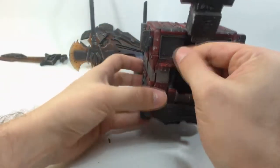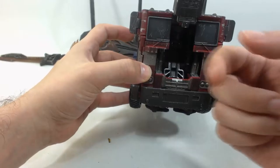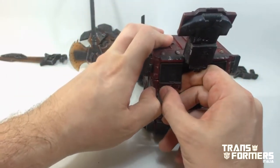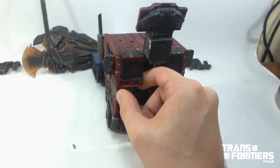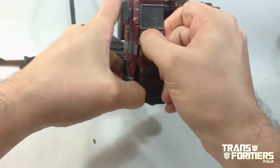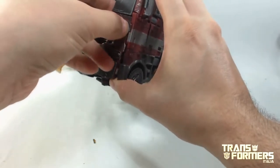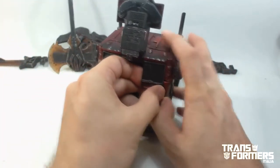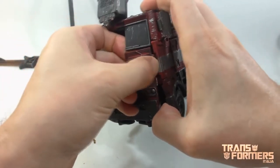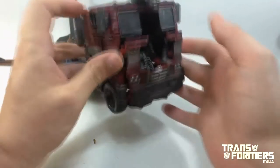Now there is a tab over here and over here, and it's not the standard tab, it's more like a hooked tab, I suppose you could say, and you just need to push it inside and try to remove the tab. Okay, one done, and now let's work on this side. Here we go. Got it. And also on the side. Okay.